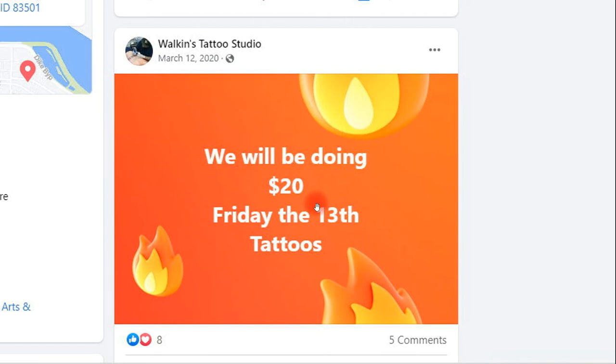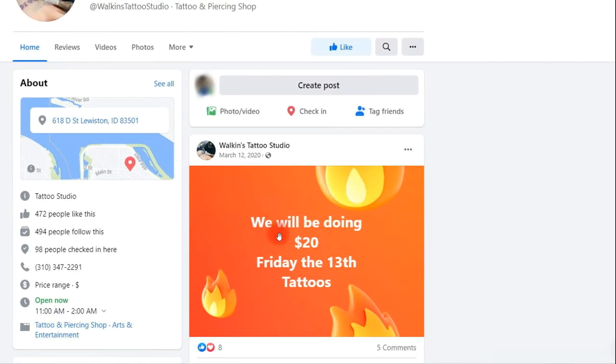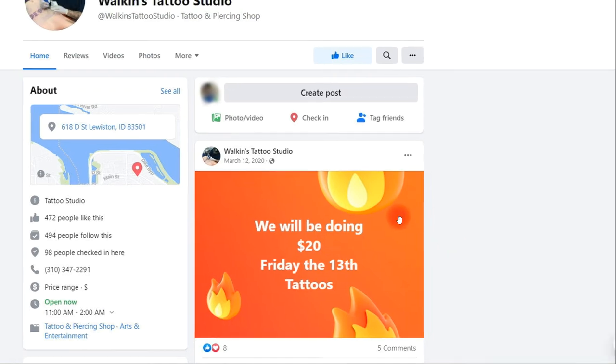What are they cheapening out on that's allowing them to do so many clients, 20, 30 clients a day for $13? So I gotta warn everybody out there about this, because if you go to a studio that's doing this, trust me, they're going for quantity, not quality. If you were a tattoo artist, you gotta imagine, why would you give your art away for so cheap, or let alone lose money on every client? They're usually doing it just to bring clients in so that hopefully next time for your larger tattoo you'll come to them, but they are not going to give you a high quality piece that they're going to spend a lot of time on.